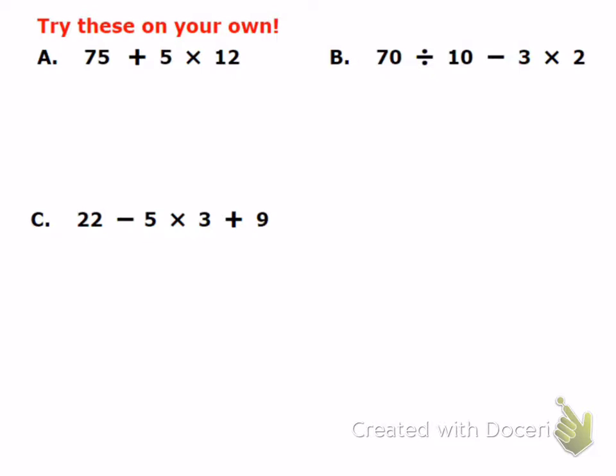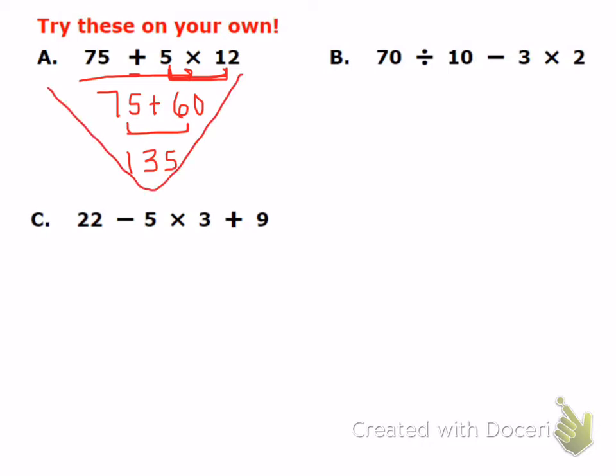Okay, so we look at A, 75 plus 5 times 12. Check for parentheses, no parentheses. Exponents, no exponents. Multiplication and division, we check from left to right. And I see that I do have a multiplication that I need to do first. So I start with 5 times 12. You should have gotten 60 for that. Rewrite the problem. You have 75 plus 60, and you're left with just this addition problem. So you should have had 75 plus 60 is 135. You have your V, and you have 135 as your answer. Please change your answer if yours is wrong.